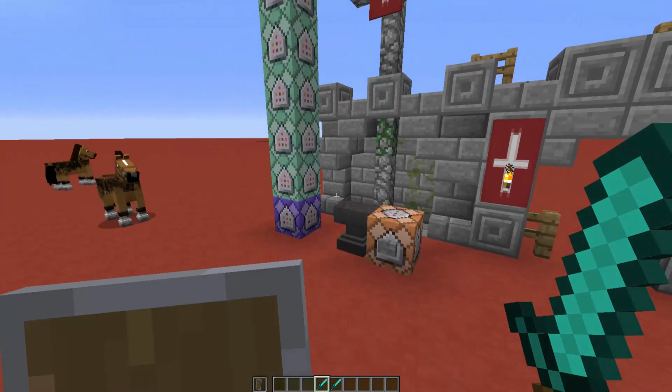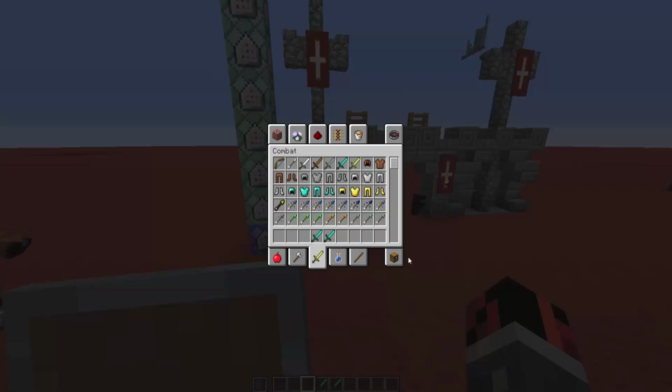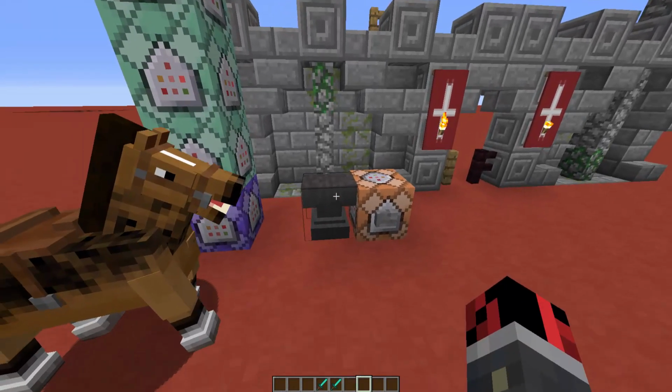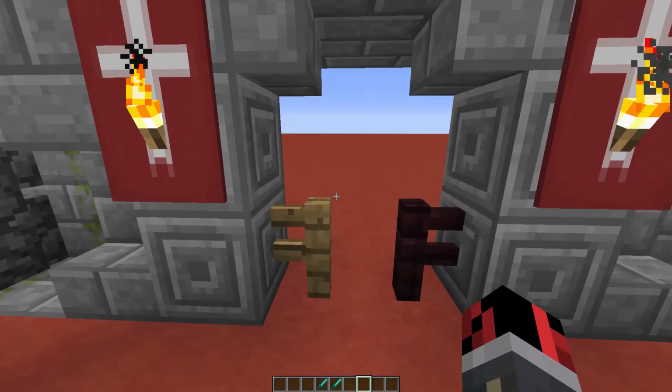So guys, now let me show you what are the commands that I used. The first thing that you have to do, let me remove the shield for a moment. So the first thing that you'll have to do, you take this command block here. Now let me kill all of these entities here, right?